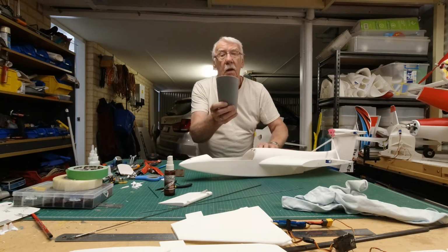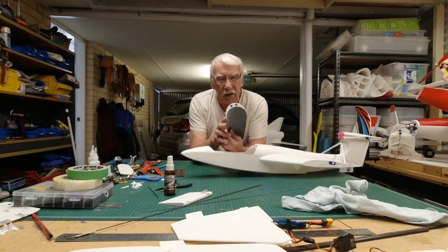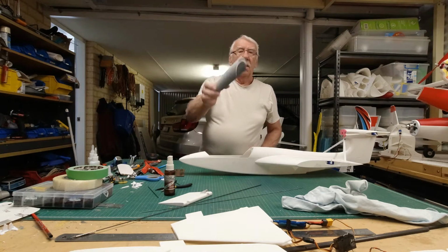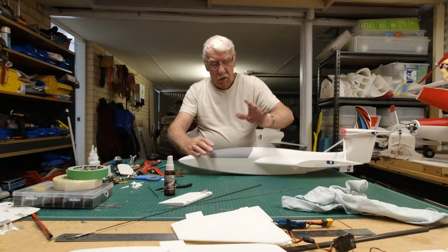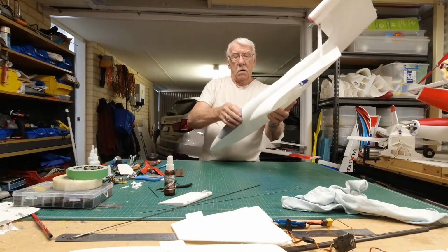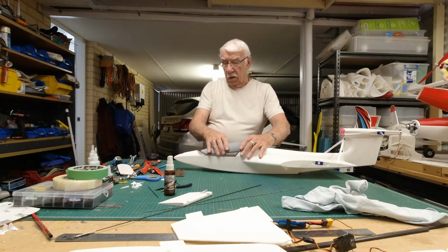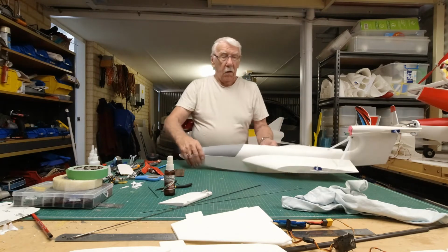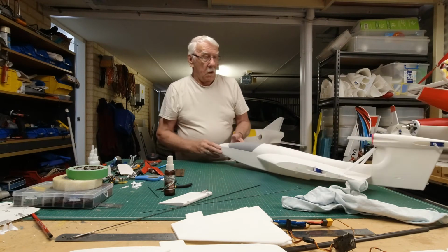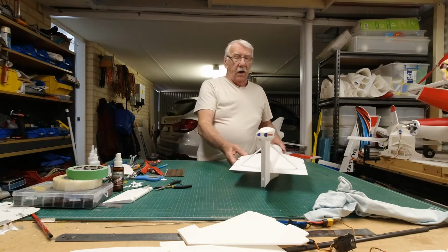And that's the hatch with a little former that glues in there. Again, because it can't be printed, you can't get the magnet little recesses in there, so it's easier just to print it with a separate former. We hook that onto the front there, and that's that. Nicely held in place. That should keep most of the water out for a seaplane, but if in doubt, just a little bit of tape around there, I guess, will keep the water out. But at this stage, I'm not even thinking about water. I just want to make sure it flies.